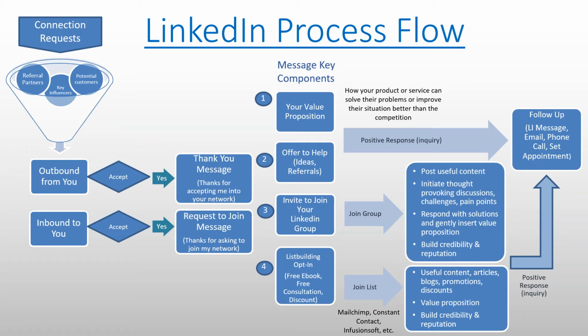You want to look for people who are going to be good referral partners for you that can refer business to you. Also, you want to connect with key influencers, people who have people in their network that could be good referral partners or even potential customers for you. And then the last group, of course, is people who could be potential customers for your business. So you make those connections on LinkedIn, and you're going to be sending outbound connections to people. At the same time, people are going to be searching for you, and you'll receive inbound connection requests.